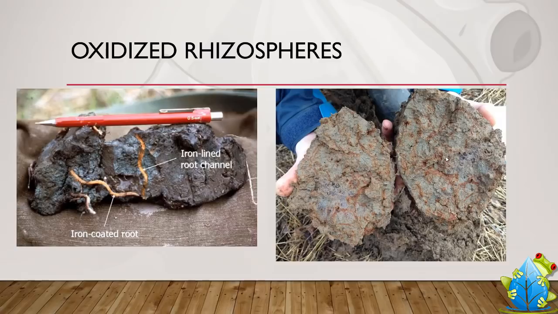Now, this isn't a horizon. This is something we run into quite a bit, but it occurs in this A horizon into the B, and it's known as oxidized rhizospheres. We're going to pay a lot of attention to this — we'll be talking about these when we get into soil indicators. Basically, these are root channels that are living and they're pumping oxygen into this gray soil, and the result is it's essentially rusting because of the oxygen. You're getting this very wet soil, you see all these roots in here, and we call those oxidized rhizospheres. Here's an example — we've got this iron-lined root channel. It's a plaque of iron on the root, essentially there because of the oxygen coming out of the root into this wet soil, going from a reduced condition, which is gray, to an oxidized condition, which is orange. It's a chemical reaction that's changing its color.